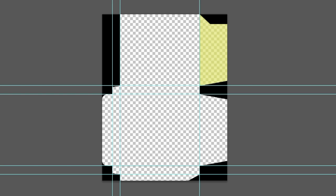Now, this one at the top with the weird shape, it's a flap that goes inside to make the seams of the sleeve case nice when looking from the side. This is optional to have a design on, but I recommend it, just to be on the safe side. The same thing for this one. Although the shape is different, the function of it is the same as the previous.